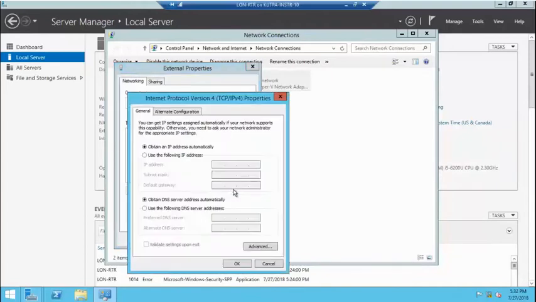IPv4 properties. And I'm going to give this one the IP address of 131.107.0.2. Keep in mind this is a VPN, so it's not going to be part of our Class B network that we've set up on the other machines.